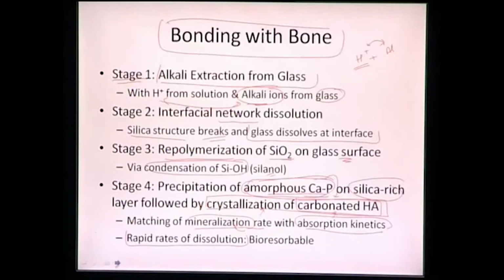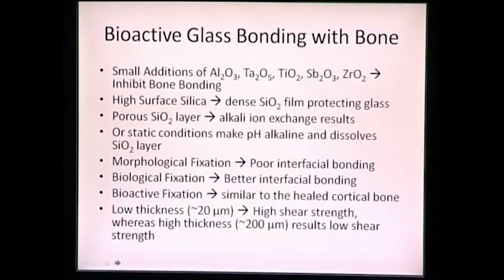So the structure won't be able to sustain any load, and the integrity at this interface will also go bad. So we need to see that at the rate at which the glass is getting resorbed, at the same rate the carbonated hydroxyapatite should start getting precipitated on the silica surface. That's how they both should match and result in bonding with the bone. So that's what we are able to see for the bioactive glasses.